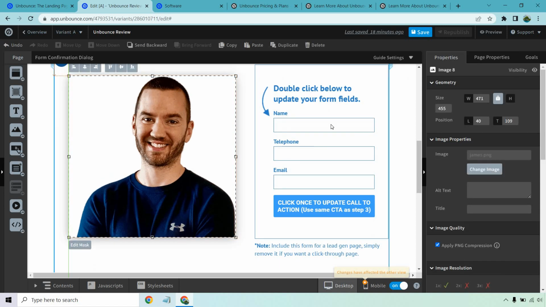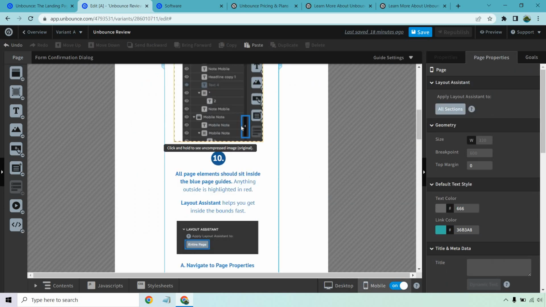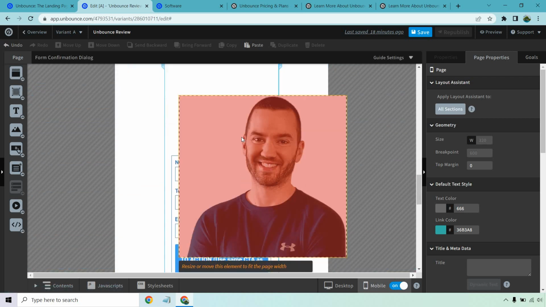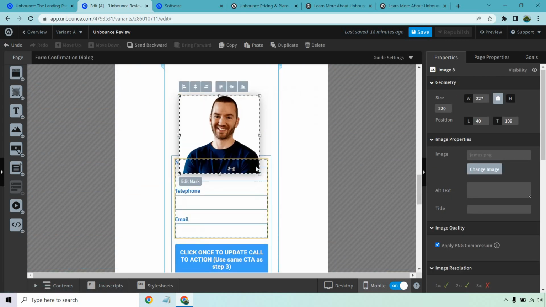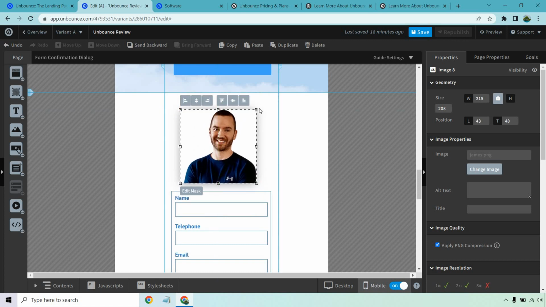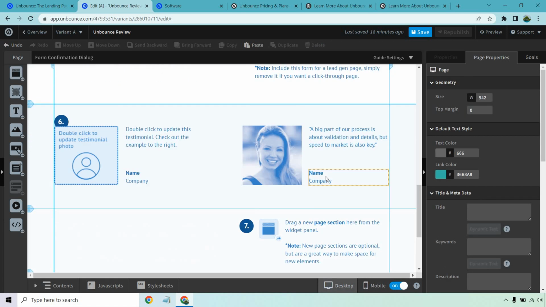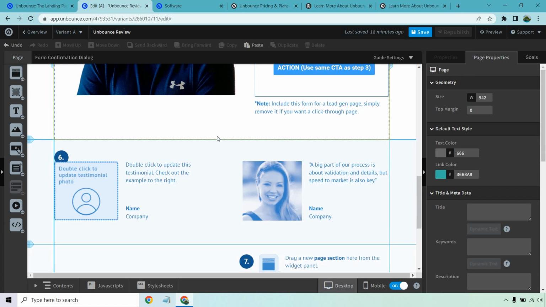And the cool thing is that, yes, this is going to be mobile optimized. So if we check this out on mobile, these are just the instructions that it comes with. And look, I'm a little too big for this one, but what you can do is just drag it and make it look perfect like that. Maybe you want to make it a little bit bigger. And there we have it. So if we look at desktop, it's still going to be great. See, there we have it as well. And everything is truly drag and drop.